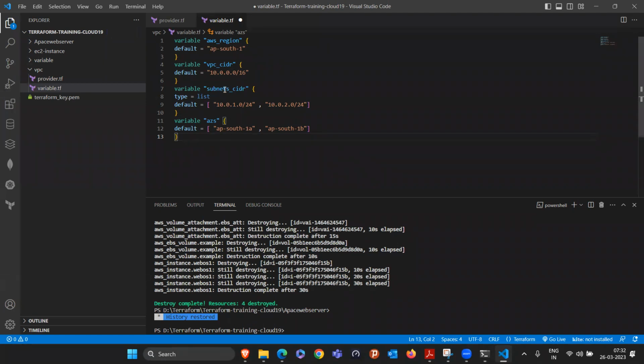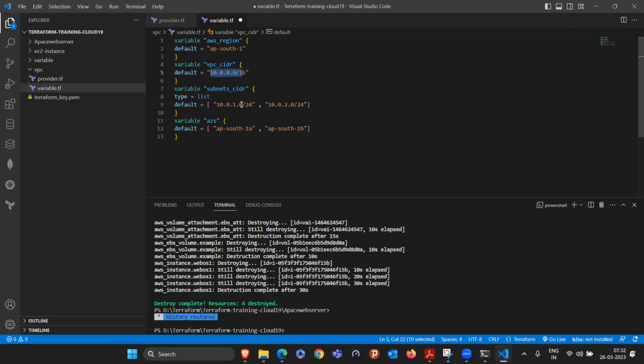And the new person who is going to create it, take an example, doesn't want to run it in AP South 1. They want to run it in US-East-1. So they will simply come to this variable.tf page and just change this value. That's all. Other things they don't have to change. If they want to change our CIDR range, it should start with something like 172.32, so they will just mention that here.